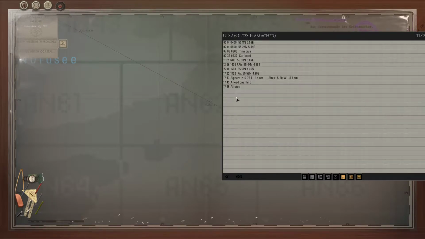Alright folks, this will be part 2 of our F-Tafel series. In part 1 I did the calculations using the F-Tafel for a 2-star fix with Alpharets and Altair, and I ended up with these two pieces of information here.